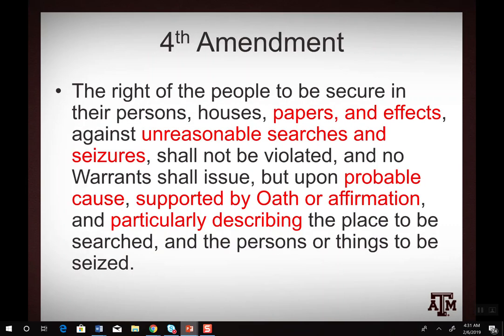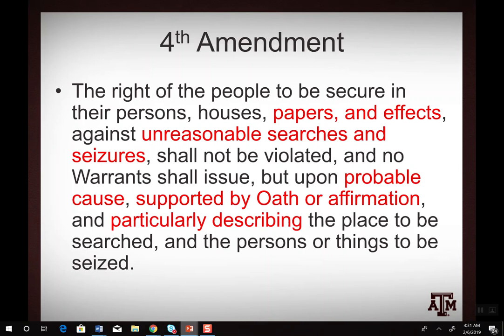The Fourth Amendment of the Constitution of the United States protects individuals from unreasonable search and seizure. So I've put in red here the key words, and remember this was written back in the 1700s. So the right of the people to be secure in their papers and effects, all right, what does effects mean in 2019? Against unreasonable search and seizure, search looking for something, seizure taking something, and reasonable, that's problematic. Well, was it reasonable? Well, how do we define reasonableness?